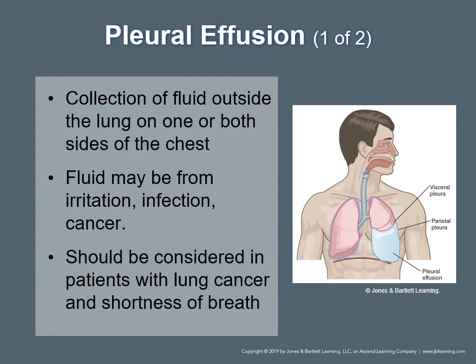Pleural effusion is a collection of fluid outside the lung on one or both sides of the chest. By compressing the lungs, the fluid causes dyspnea. Fluid may be from irritation, infection, or cancer. It can build up gradually, but patients often report sudden dyspnea. This should be considered in patients with lung cancer and shortness of breath.